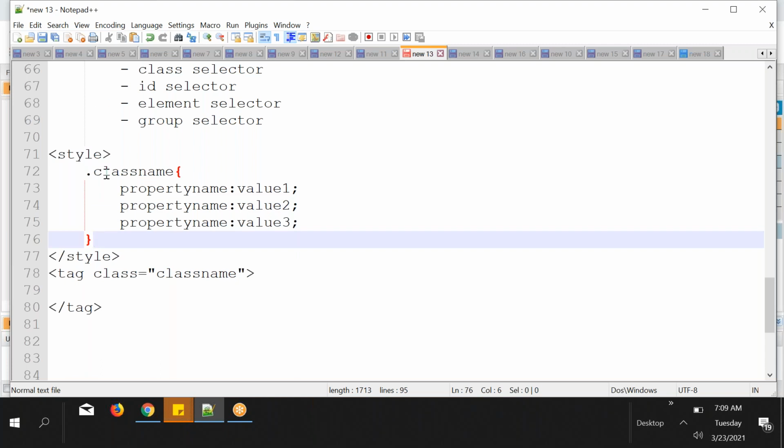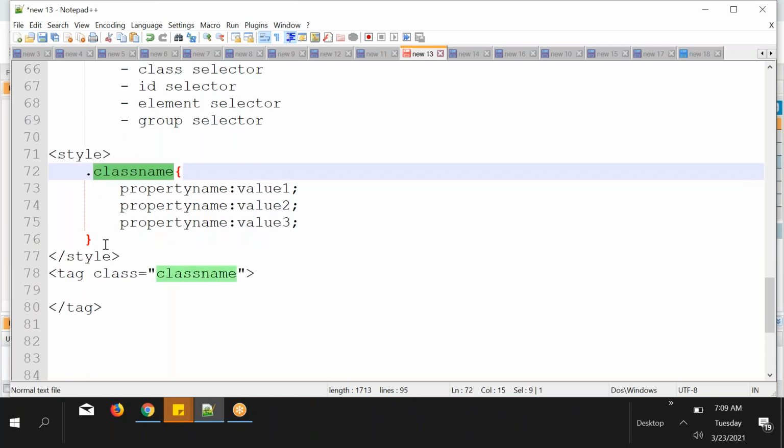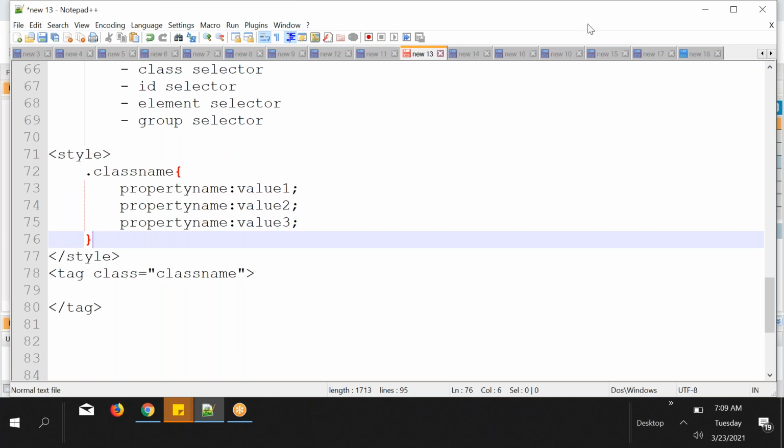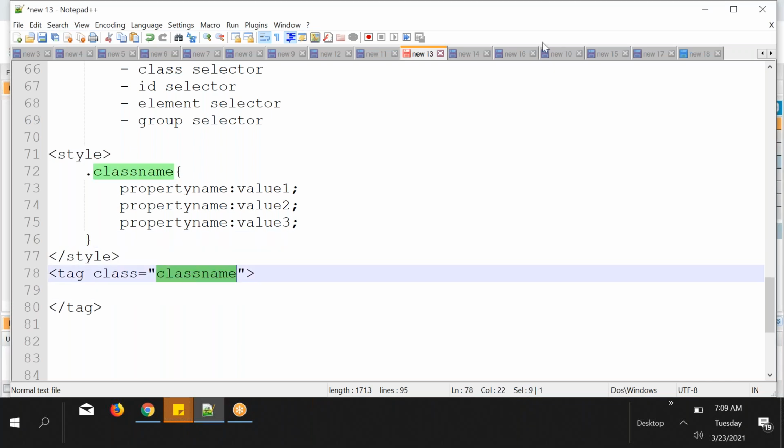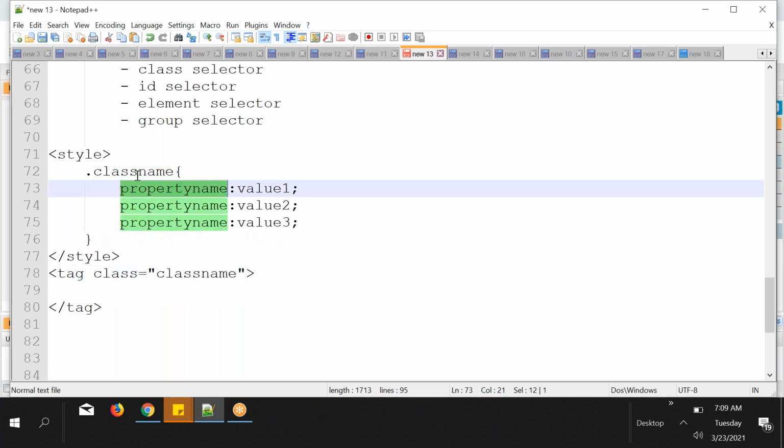Okay, so you can give like this, guys. So property name and value.